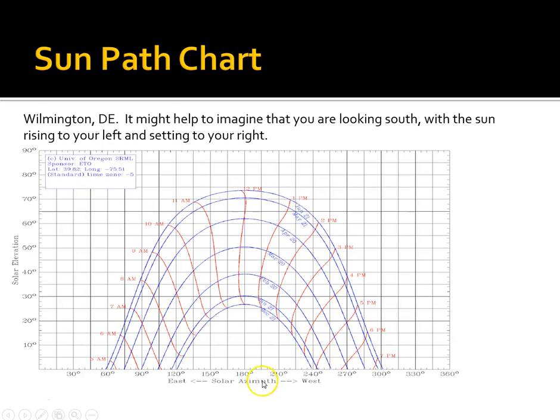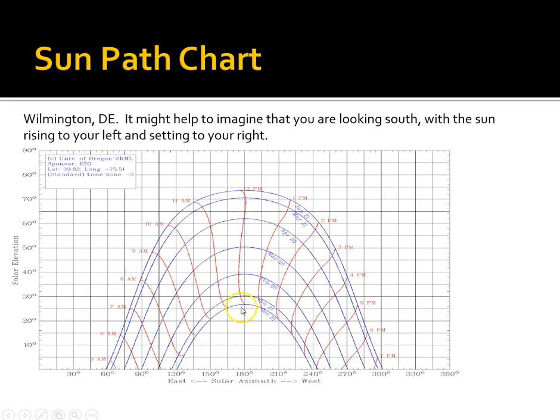I think the easiest way to think about what this chart is indicating, and it should be kind of clear from the solar window discussion, is that we're looking the other direction. Imagine you're facing south. Imagine you're physically standing right here on the chart, looking that way, away from the computer screen or your phone. That's south, so you're facing 180 degrees. As you turn to your left, you're facing east. As you turn to your right, you're facing west. Now that you have yourself oriented, this chart tells you where the sun is going to be at any given time.